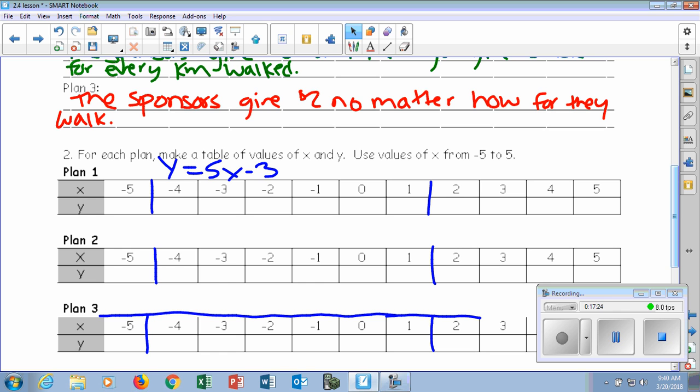So if I have 5 times, right now we have -5. 5 times -5 gives you what? 5 times. We're not adding, so it's not going to be 0. Since they're connected to each other, sitting right next to each other, our 5 and our x, and there's no signs in between, that means they're multiplying. So 5 times x is like 5 times a -5, which is what? What's 5 times 5 first? 25. And then a positive times a negative makes it a negative. So we have a -25.